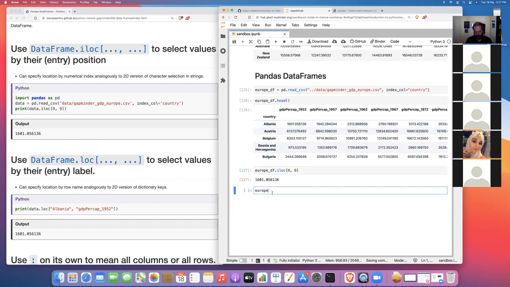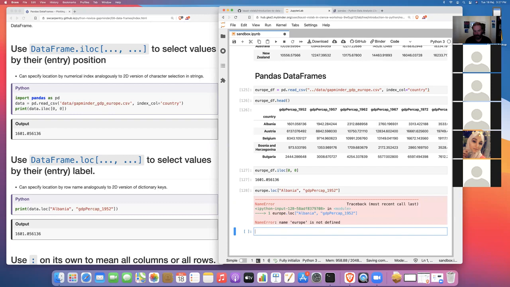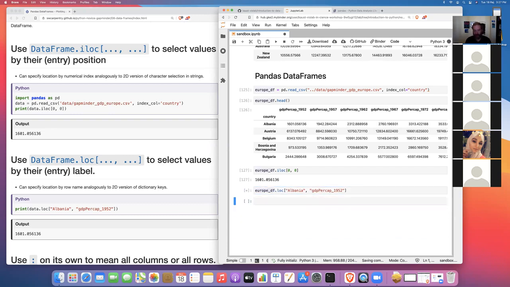So it makes more sense to use label-based indexing, which is what you get when you use the loc method. And here we'll put Albania, which is the country label for the row. And then for the column label, we can put GDP per cap and say 1952. Variable not defined, Europe data frame, df.